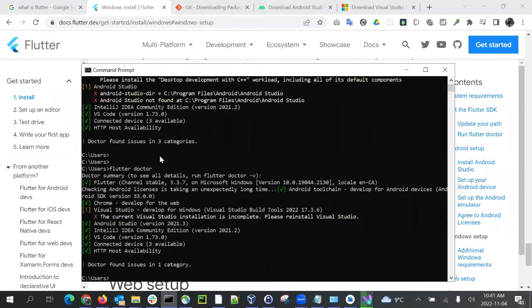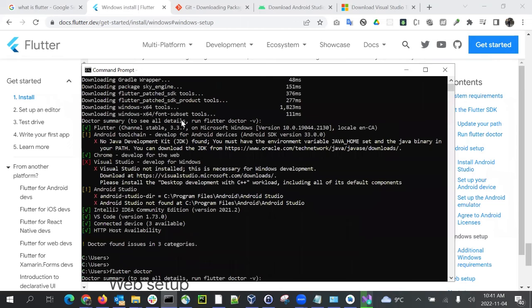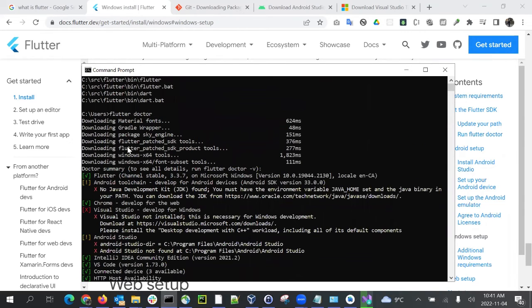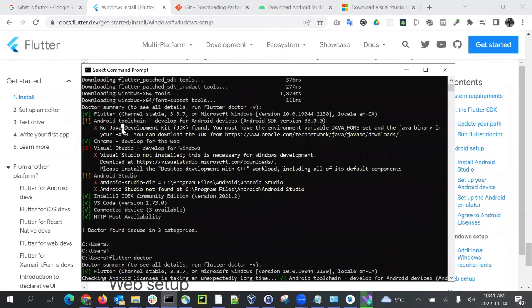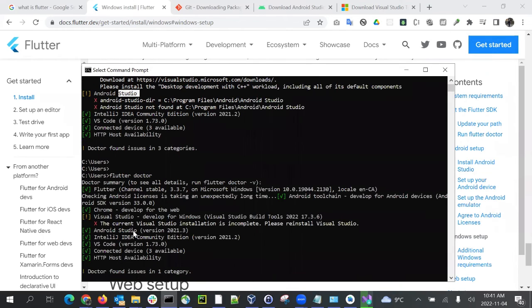You can see, before installing Visual Studio at this step, we got errors for Java Development Kit and Visual Studio not installed. But after installing Visual Studio, our errors reduced to one, and the only error we are getting is that the Visual Studio installation is incomplete.